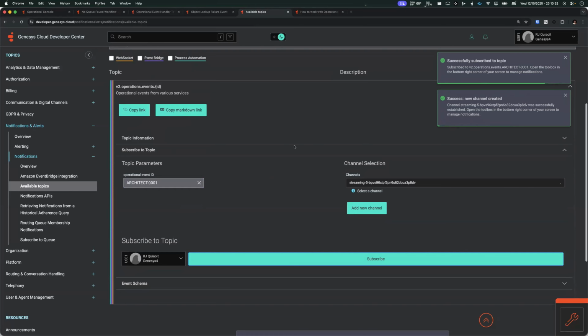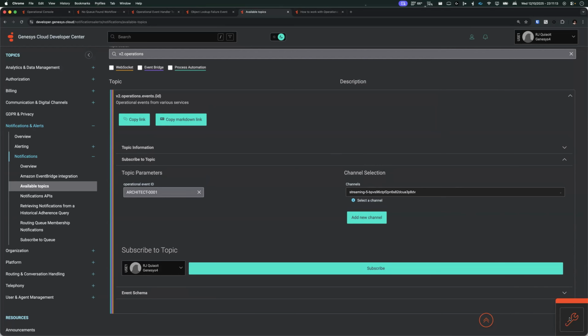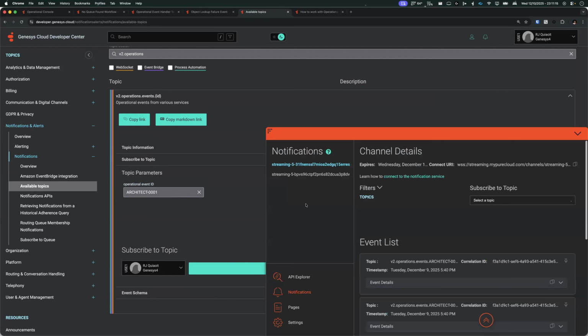With that, the channel is already subscribed to listening to v2.operations.events with the ID of architect001. With this, we can connect to the WebSocket within the Genesys Cloud Developer Center by clicking this button on the lower right side.